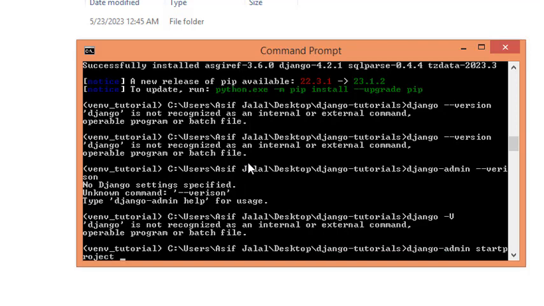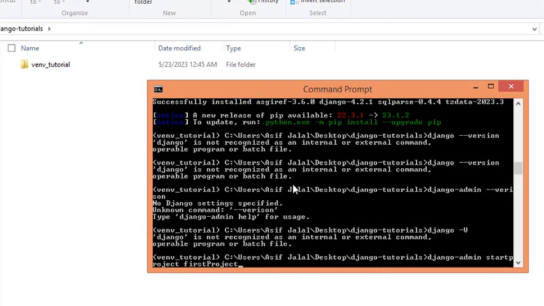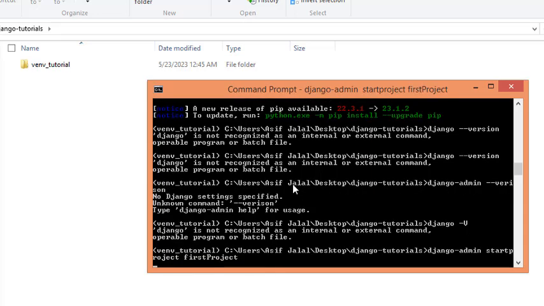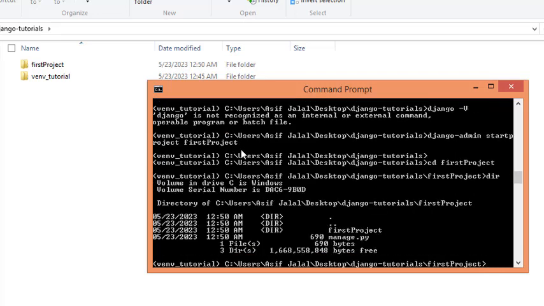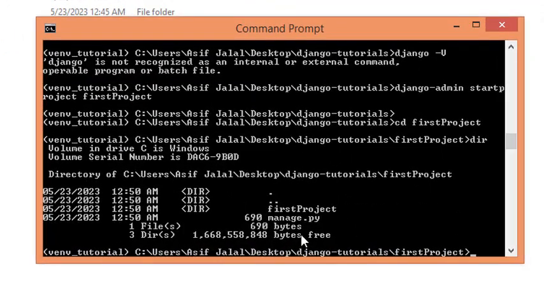I will name this my first project, and hit enter. Now you can see that another folder is created with the name of the first project. So let's get into this project folder. cd first project, dir. You can see that there are different files here.